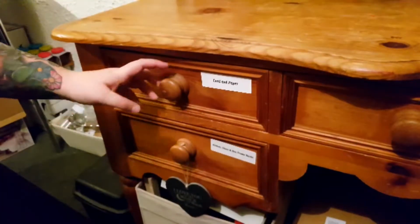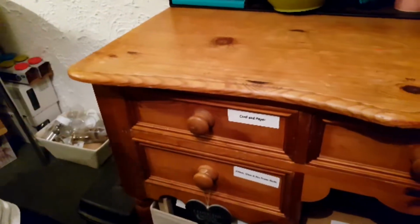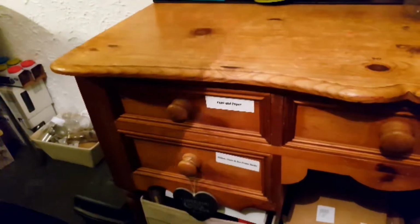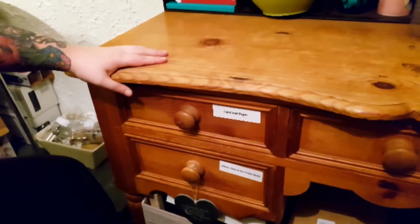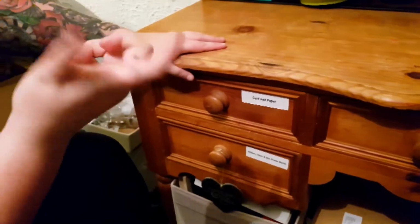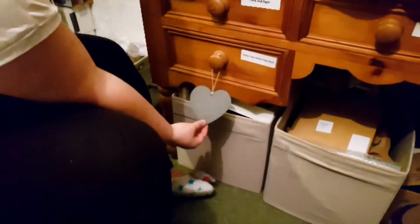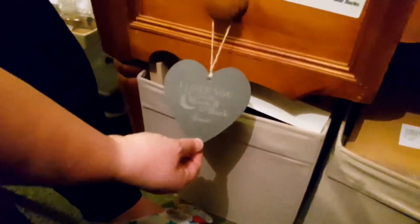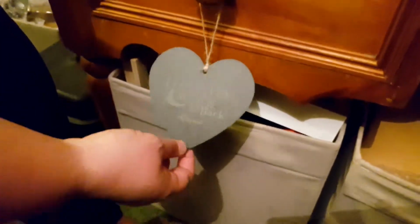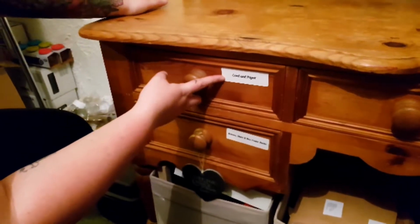Down into the drawers. These drawers are a lot deeper, so I try to keep these for things that I have a lot more of. Obviously the embellishments and stickers would probably be a good idea, but I'm trying to find a better way to store those. I might get a plastic wallet and store them all in. But anyway, on the bottom I have a decoration which is from Tyler for my Christmas, which I like to sit there. Label maker again is my best friend ever.